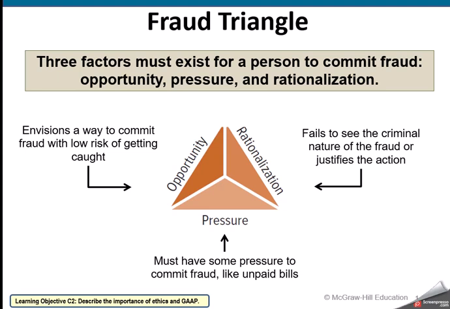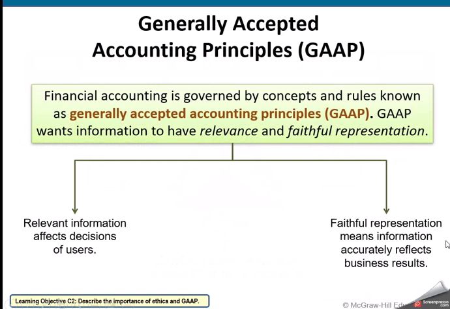Rationalization is, well, if you're the employee and you're stealing money, they didn't give me a raise last year and they're doing good and I didn't get a bonus, or so-and-so makes more than me. So somehow you make it okay in your mind. From an accounting fraud standpoint, many times it's, well, if I'm going to inflate sales this year, I'll catch up next year and no one will ever know. I'm just going to throw some revenues in this year and I'll wash them out next year. So you come up with a way to make it okay. It's still not okay, but people rationalize it.